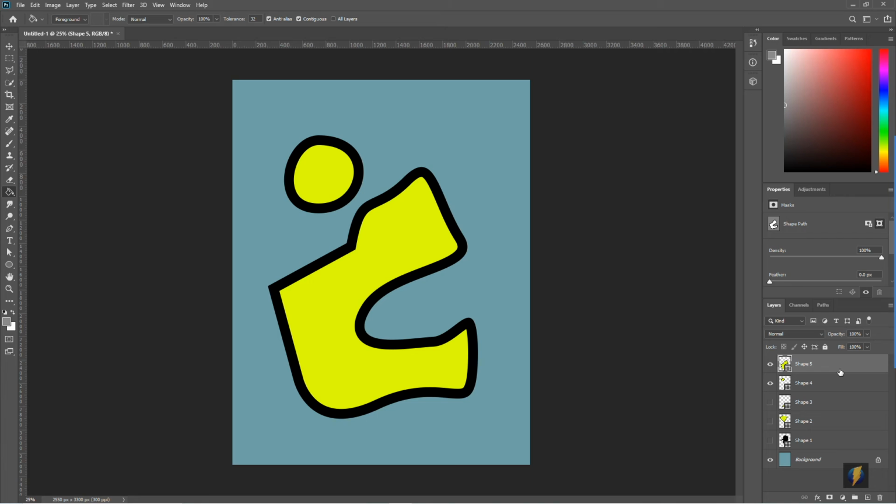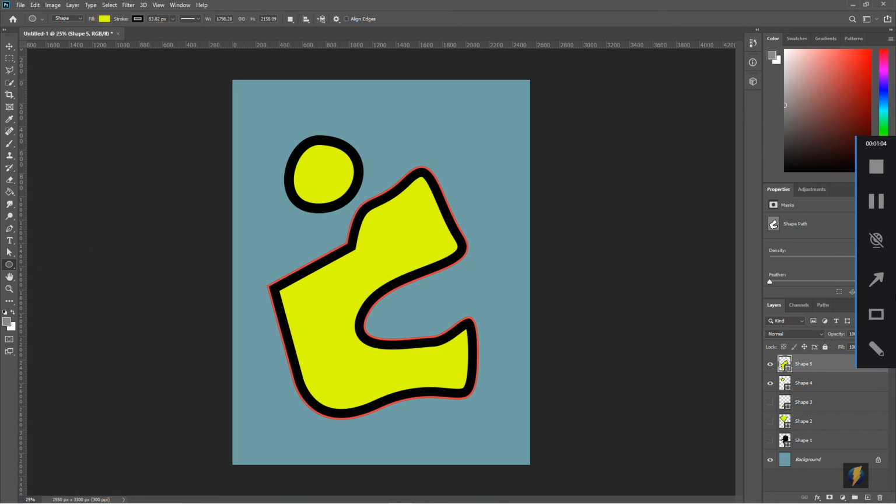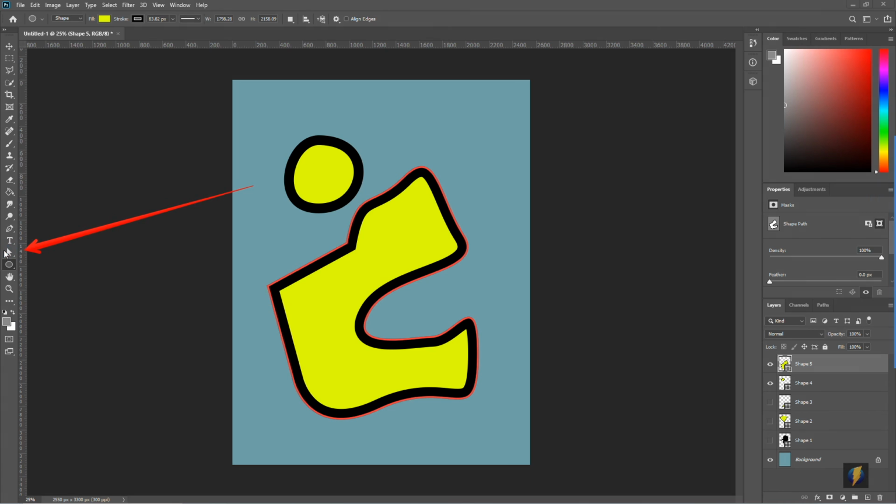What I want to show you now is how we can work with this shape node just like we did the other ones in the previous video. If you remember, in the previous video we were looking specifically at these very simple shapes, the rectangle, the ellipse, the polygon tool, and so on. But let's take a look at these two tools again, these ones found here.